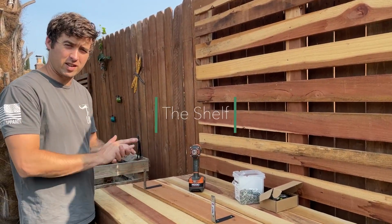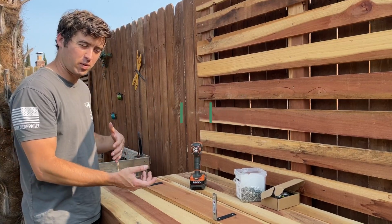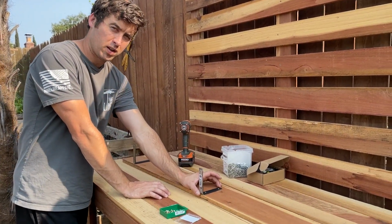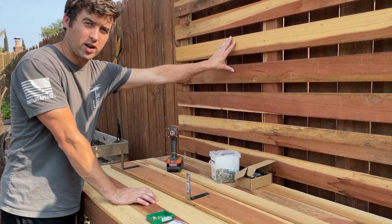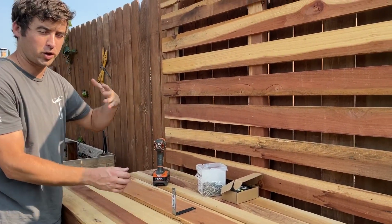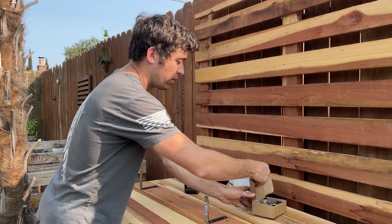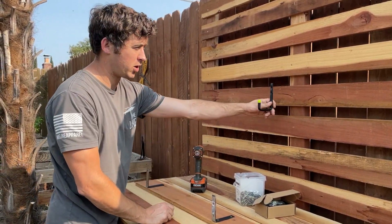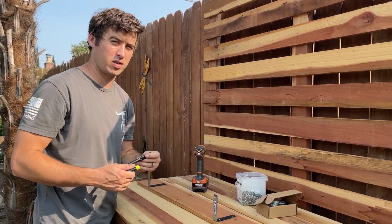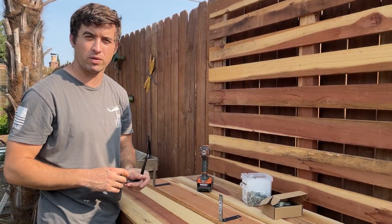Okay, all right guys, it's a couple days later, we still haven't hung the shelf, but we're going to do that today. What we got is just some 4-inch L brackets, and we're going to attach them with screws right up to here. It'll be a nice shelf to put little pots or different things. We also got some J hooks that we're going to put in various spaces to hang some of our garden tools like rakes and shovels.